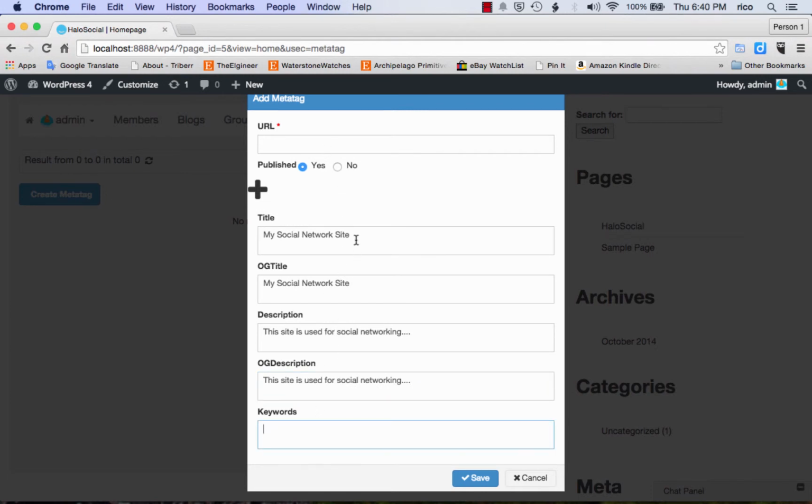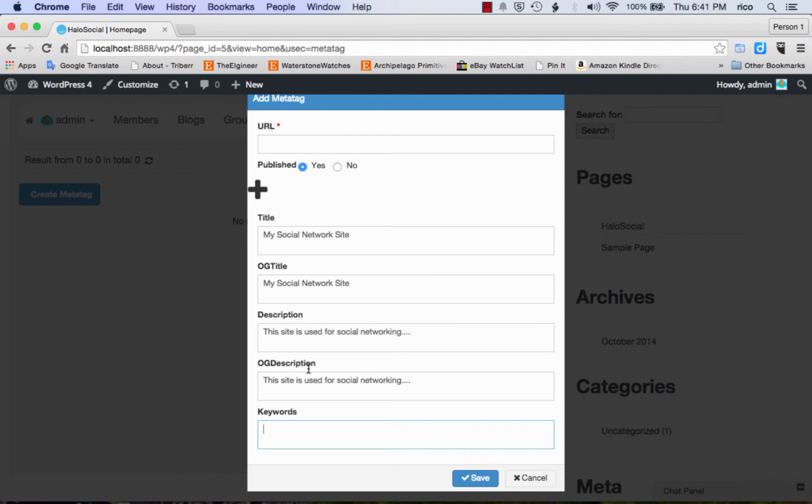Now, it's important to note that these are key tags for use in search engine optimization, and they can impact your search engine visibility. The open graph data is used when somebody shares the pages into Facebook or many of the other social networking sites. So this is the way that you can control the appearance and the output of your pages when they show up either in search results or when the information is shared into a social network.